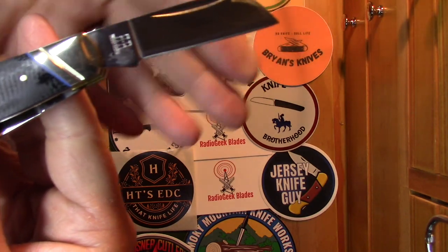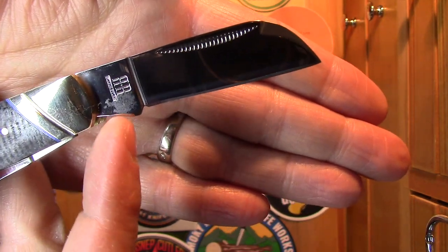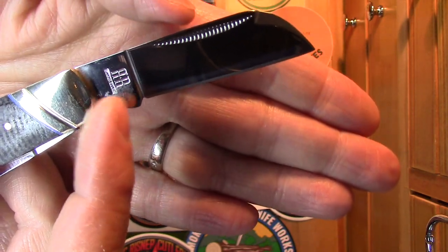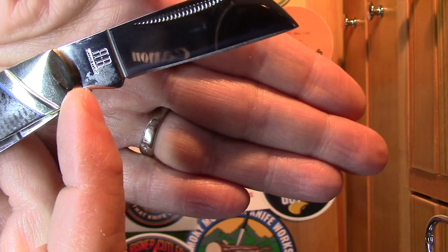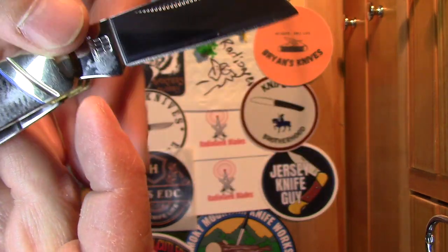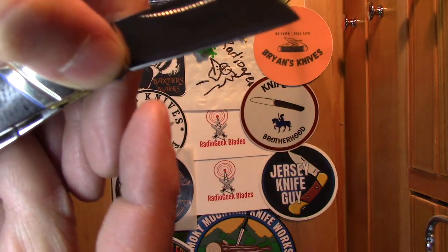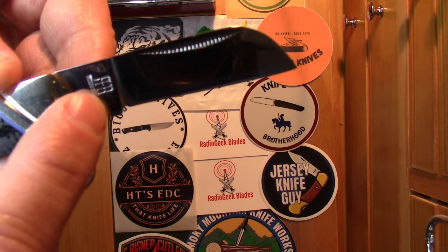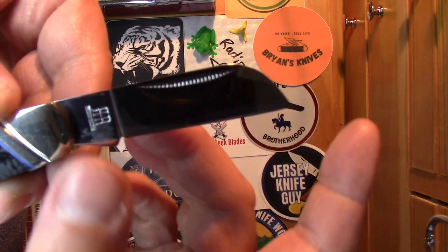And my other small nitpick with this particular knife, and I don't know if you can see this on camera, but right there by the RR tang stamp, there's like this little discoloration. Well, that was like a hard, crusty blob of something black, and I don't know what it was. I don't think it was polish. I don't know if something got on the knife before they did the polishing and it just kind of stuck to it. I got about 90% of it off. It's still a little bit there, and you can't really feel it so much with your finger, but you can see there's a discoloration there, and that was just like a big black blob on there. So I got most of it off, put some Flitz on it, and smoothed it out. It's not a big deal, I guess.